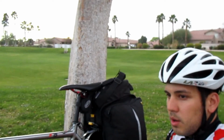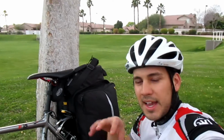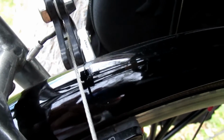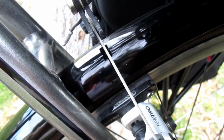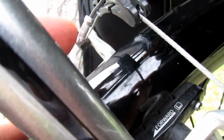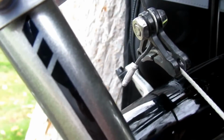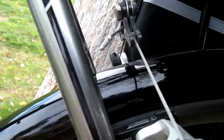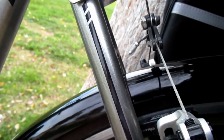The thing I noticed about the fenders on my first ride was that I heard like a little ticking every time I braked. And what it was is the cable cap, and it was rubbing. I don't know if we can see it that well. So I noticed it was rubbing, and that's what that little mark is there. About halfway through my ride, all I had to do is kind of bend this out of the way so it doesn't rub. It was just the simplest method.